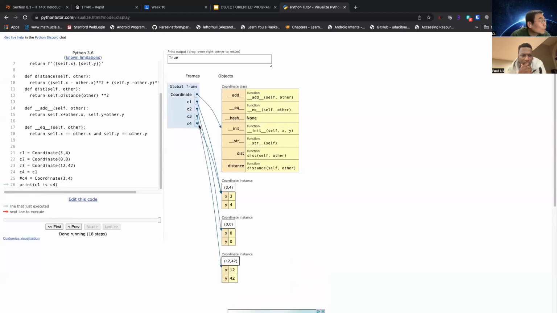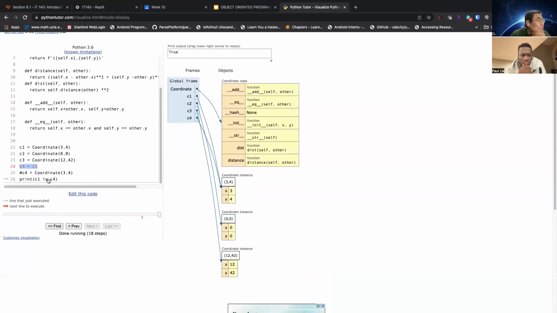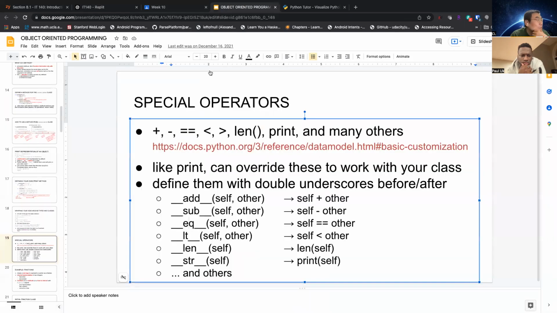Okay, you can see this C4 and C1 point to the same location, right? So they are indeed the same object. When I say C4 equal to C1, it's just aliasing. The computer won't create a new copy of memory in the space. It's just going to point the pointer to the same coordinates. So there are only 3 coordinates created in the space. C4 is just aliasing. That's why C4 is C1, and of course C1 is C4. So "is" is a more strict condition than equal.